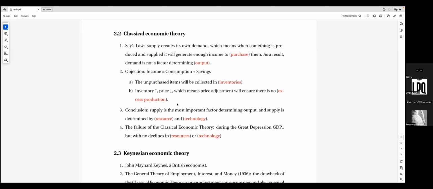If you are considering multiple time periods, you will see that, because we are human beings, you will get retired from your job. You are not a lifelong worker. You cannot make money every day. After you get retired, I'm assuming your income will stop, or at least decline quite a lot. So how do you prepare for your future retirement life? You must put part of your current income into your bank account to do some savings for the future. You see, this is a big difference. By seeing this, we can prove that supply does not always equal demand.